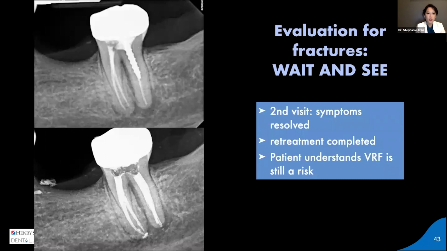The shape of this root canal treatment also does show how there were two sides of like an oval shaped distal canal. So there was that missed portion of the distal canal. So that's why it's a little bit wider from this off angle. But nonetheless, the important part is that this tooth still is functional. The patient is aware and has the expectation and understanding that this has a questionable prognosis and we can't completely rule out a vertical root fracture. But so far, we can be cautiously optimistic.